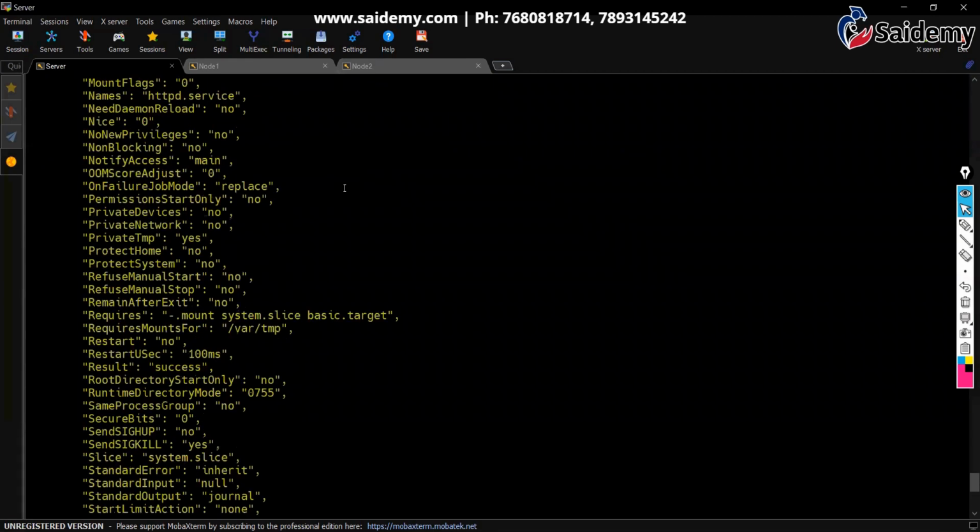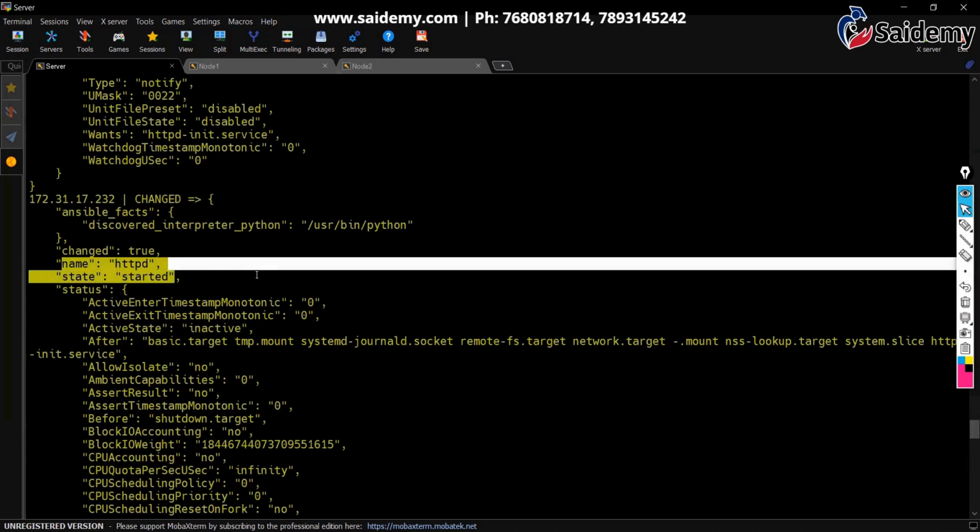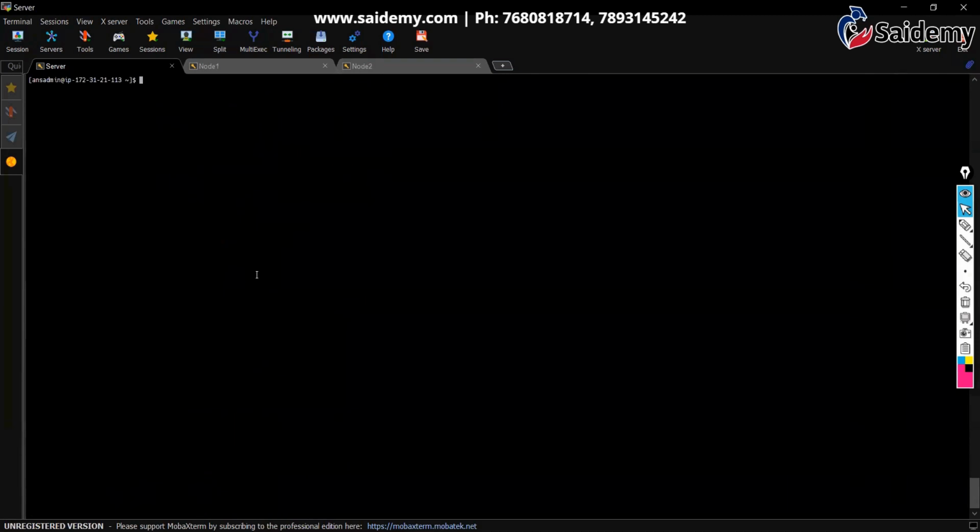Again, you need not worry about this entire output. You need to worry only about httpd, state equal to started. Verify whether the service is running or not. You can use these Linux commands to verify.